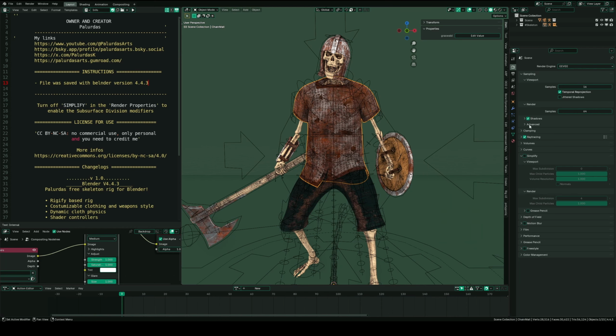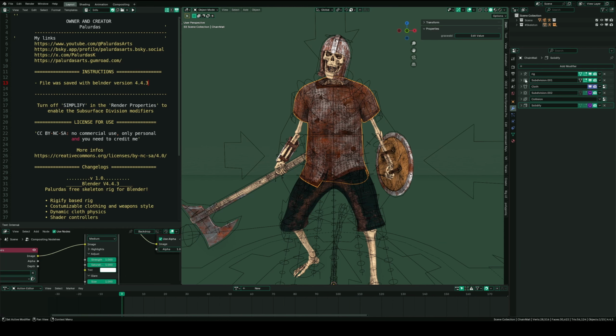Also, for example, the top here still has the subdivision active above the cloth modifier, because I have this subdivision above the cloth modifier to make the cloth more dynamic, and the subdivision after the cloth will be disabled, but only for the viewport.